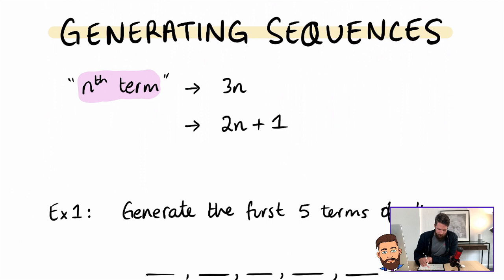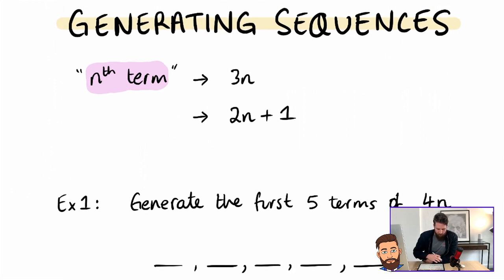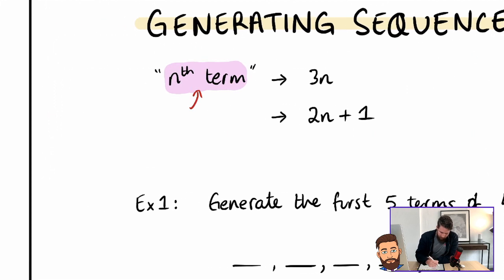And students always don't really understand what it means. They just know that they have to find the nth term or use the nth term. So we'll just write a little definition. What does the nth term mean? It is an expression, and I'll talk about what I mean by that in a minute.